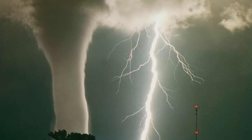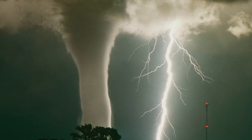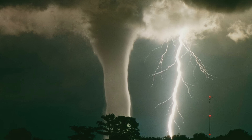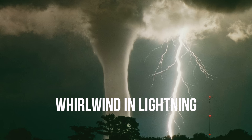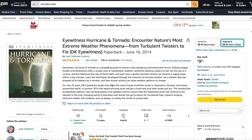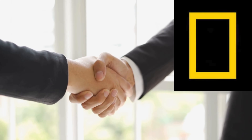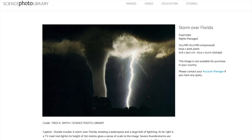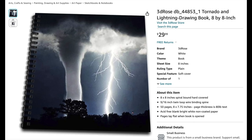In one interview, Smith stated he hadn't even realized he photographed a tornado until after he developed the film. Obviously extremely pleased with the shot, he named it Whirlwind and Lightning. The photo was featured in many publications throughout the 90s, from books, to calendars, to DVDs. Then in 2003, Fred Smith sold Whirlwind and Lightning to National Geographic, and it became a stock image online, after which many people repurposed it for a variety of reasons.